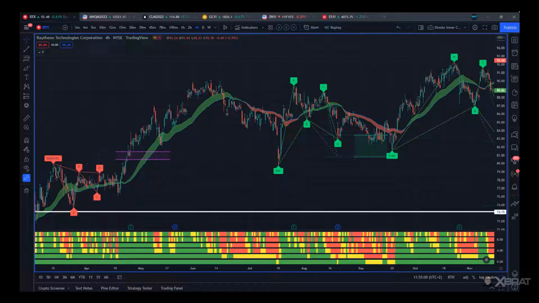So next is the xBrat Auto Harmonic Patterns Indicator. So harmonics in general are very, very difficult to trade because there's just lots of work involved. To measure those A, B, C, D corrections, identify which pattern it is and which way you're going to trade, there's a lot of work. So what we did was develop software to do this all behind the scenes.